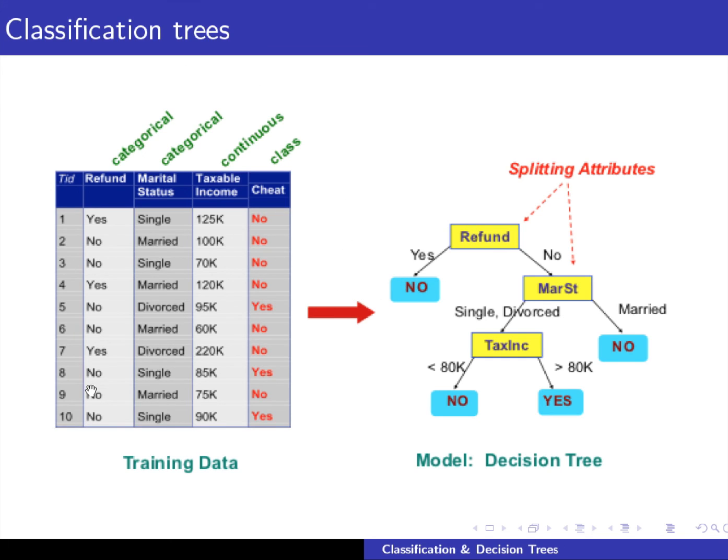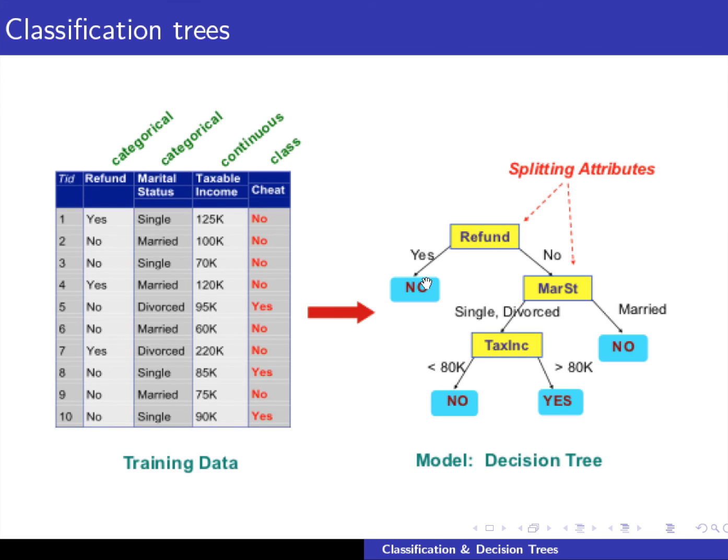So this also illustrates why building a model on 10 observations, even with as small as 3 variables, is just a really dicey proposition. But anyway, let's just go with it for the purposes of the example, knowing that that's a little dicey. But that's why this stops right here with an outcome. So we look at refund and we're done if they got a refund. We just say they didn't cheat.